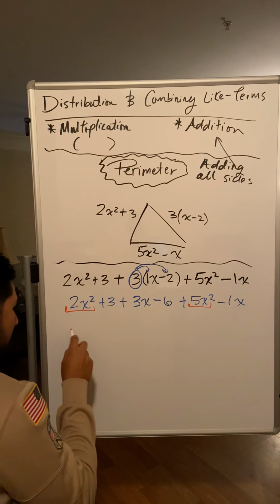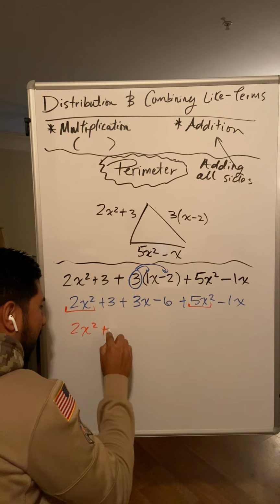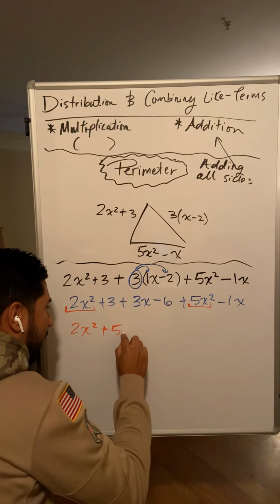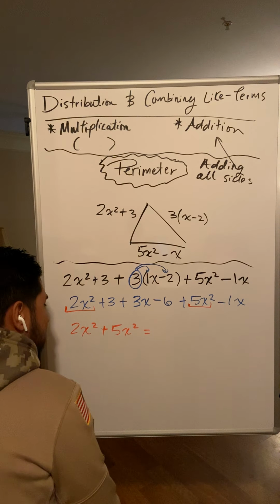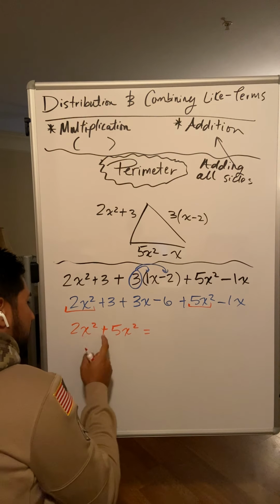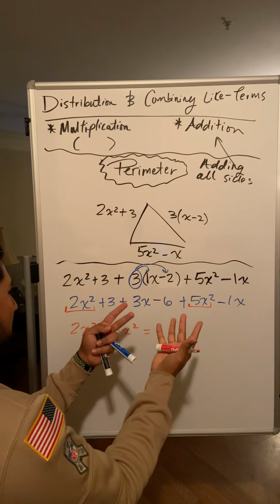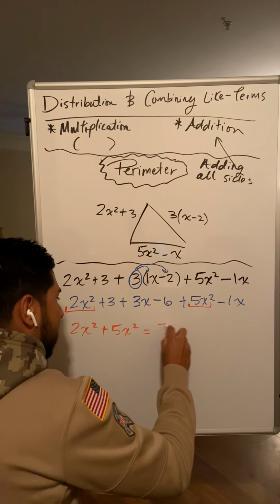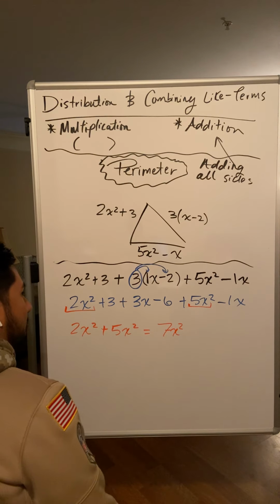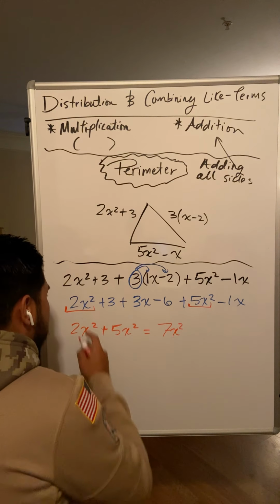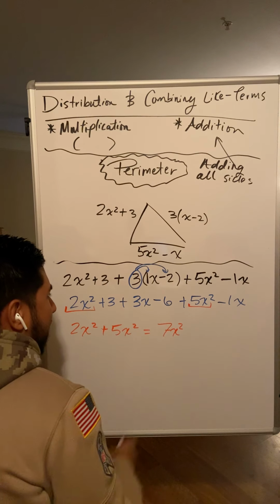Let's line them up. I got 2x squared plus 5x squared. I don't touch the squares. That's not until next semester. So all I got to do is 2 plus 5. Somebody do 2 plus 5. Use your fingers. 5 plus 2. What do I get? We got 7x squared. Great. That's one part. Let's do the next. We can do 3's. That's fine. But let's do the x's because I want to get rid of the x's.